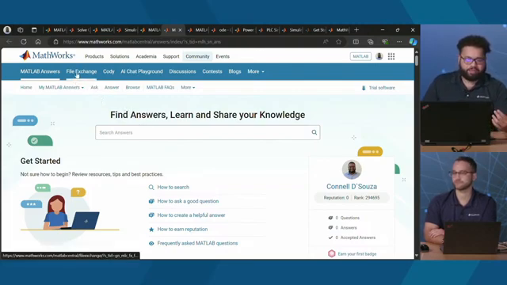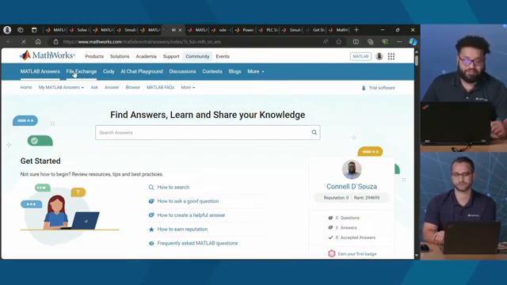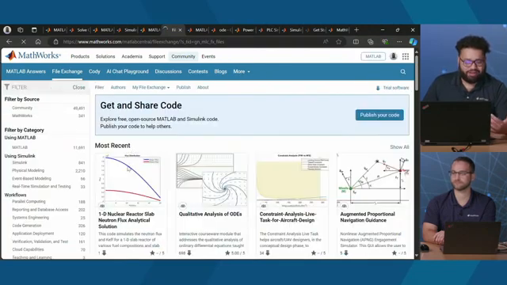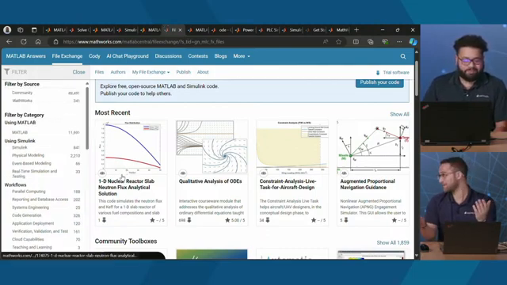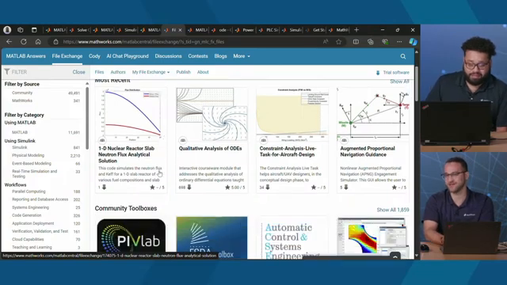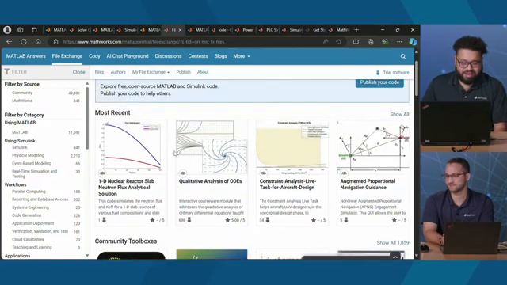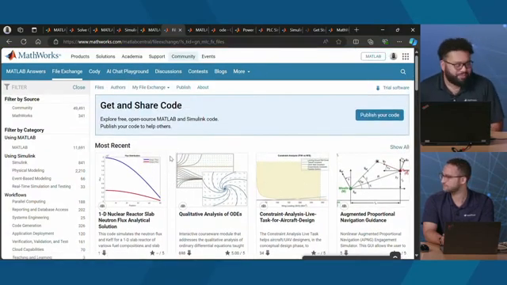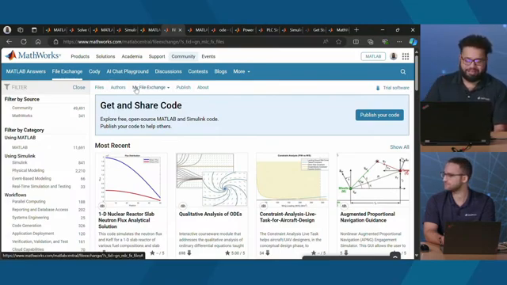to it. The other aspect of the MATLAB community or the MathWorks community that we spoke about is the File Exchange. So File Exchange is where you can find little code snippets, little functions that people have made. And even MathWorkers have made. I've personally put out code into the File Exchange. Yeah. And again, we've spoken about the millions of MATLAB users. Anything that you're trying to do has been done before. For the most part, you'll find code here. So you can use this to either publish your code or find code for things that you're doing. Whenever I'm writing new code, I always come here right away.